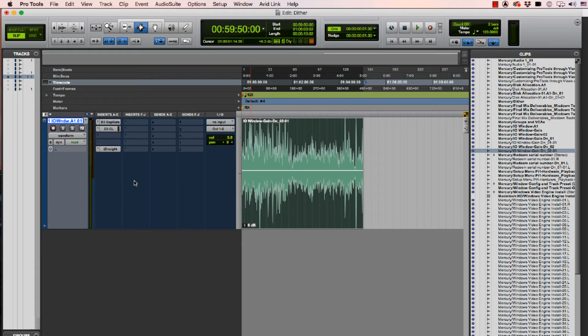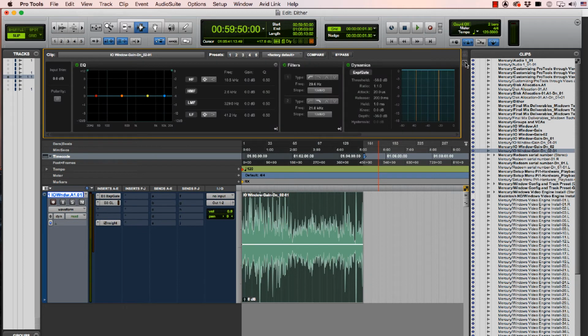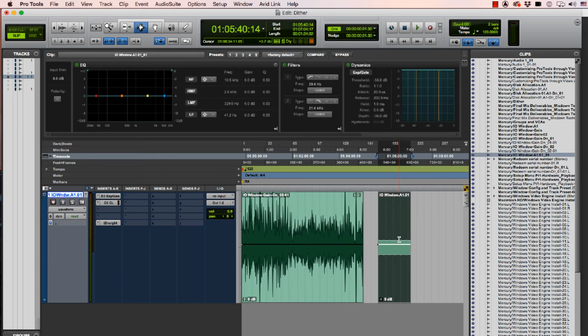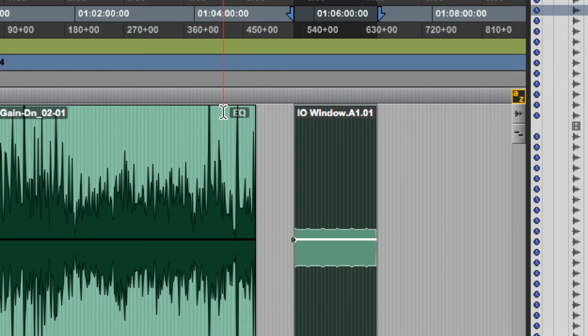There's one other type of processing, which is new and exciting, and you can access it by clicking on this. This is called clip effects. Rather than using a real-time plugin, I can actually have a plugin that's associated with just this clip. It only works with EQ and dynamics right now. If there was another sound file on this track, this first one says EQ in the upper left-hand corner, and this one doesn't. What that's saying is this one is being processed by that, but this one is not.